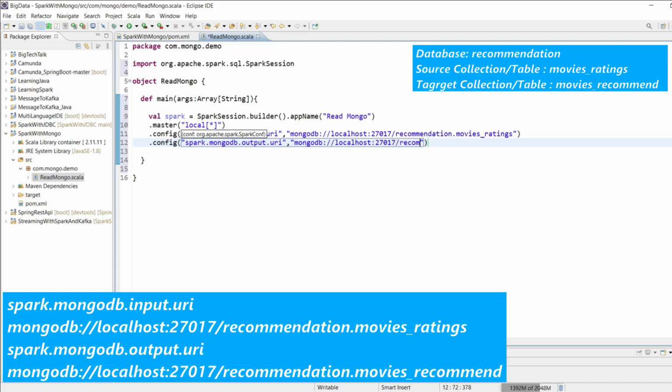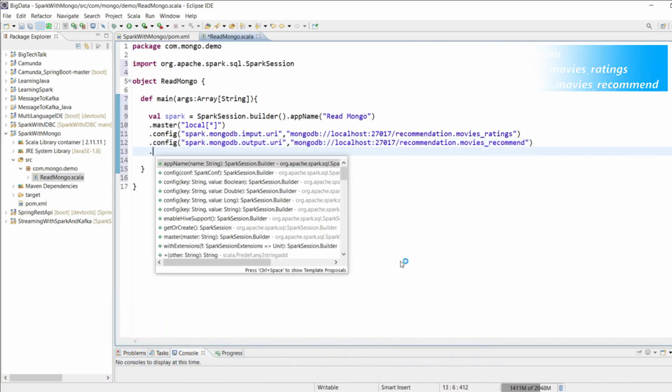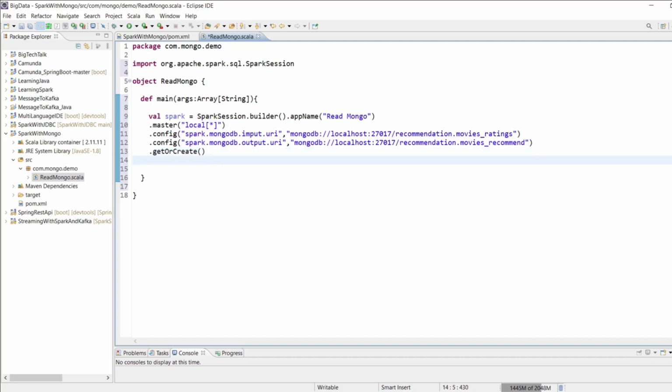The database name is recommendation and the collection which I will choose to write the output is movies_recommend. And at the last, just write getOrCreate. So my Spark session object is created.